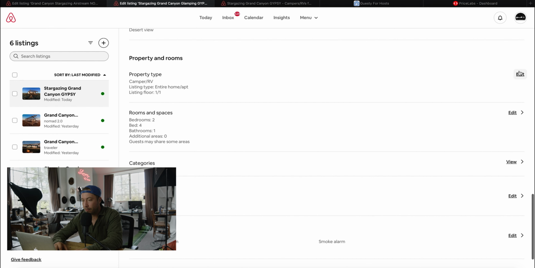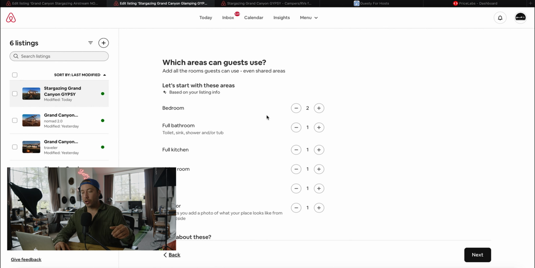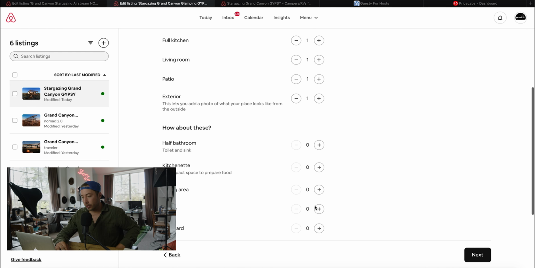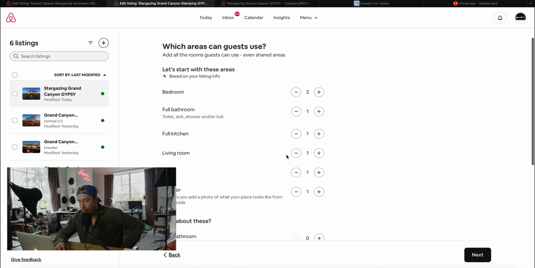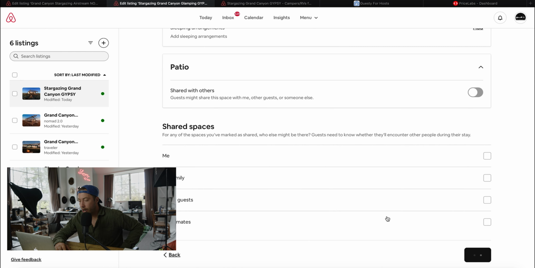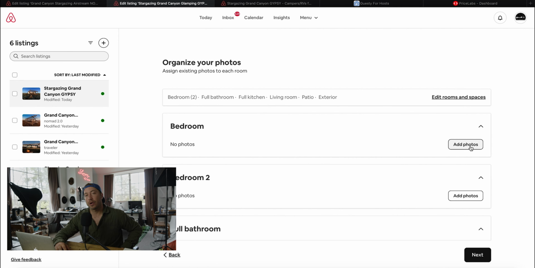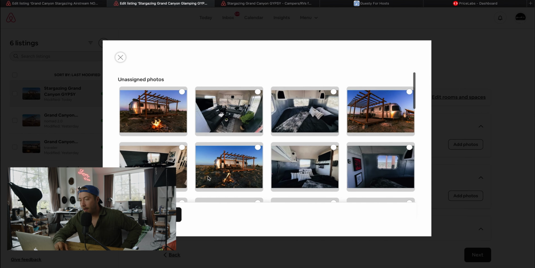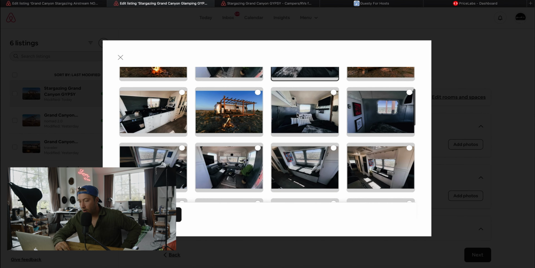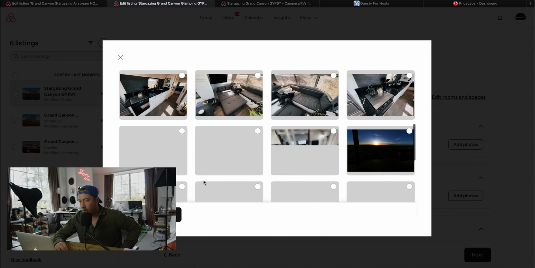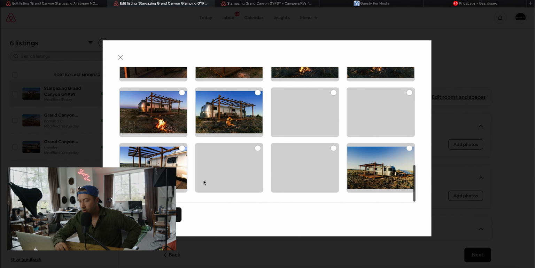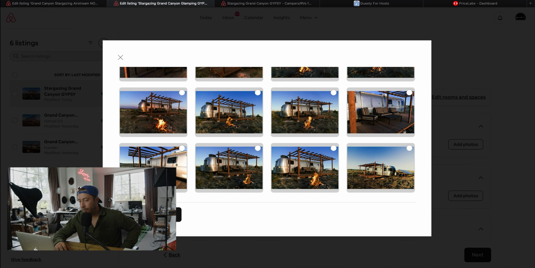But then this is the next part that you want to do, is this is where you choose the photos for each location. So we have full kitchen, living room, patio, exterior. Good, nothing shared with other people. Now this is where you can add your photos for each one. So bedroom 1 will have this photo, and save.